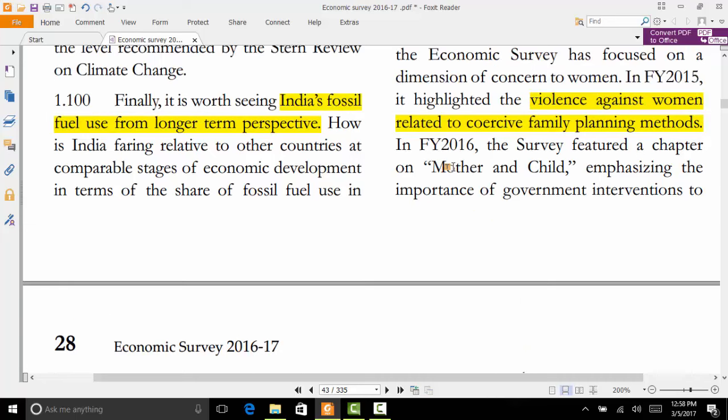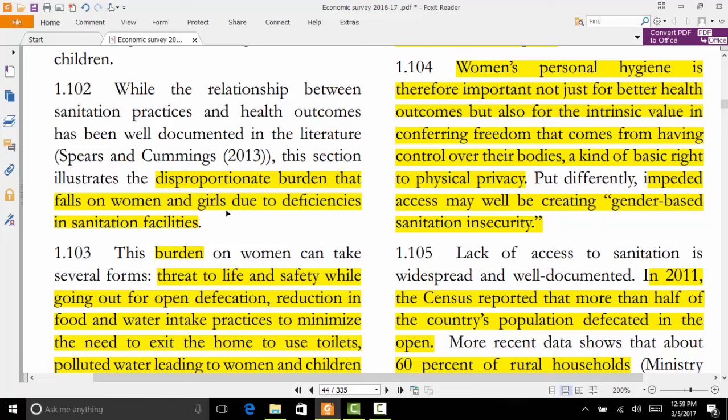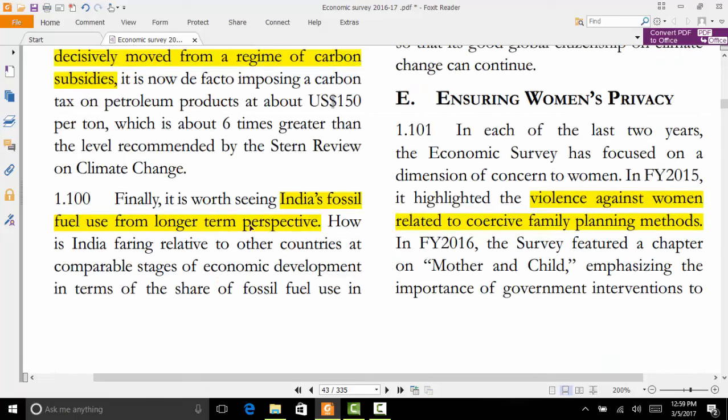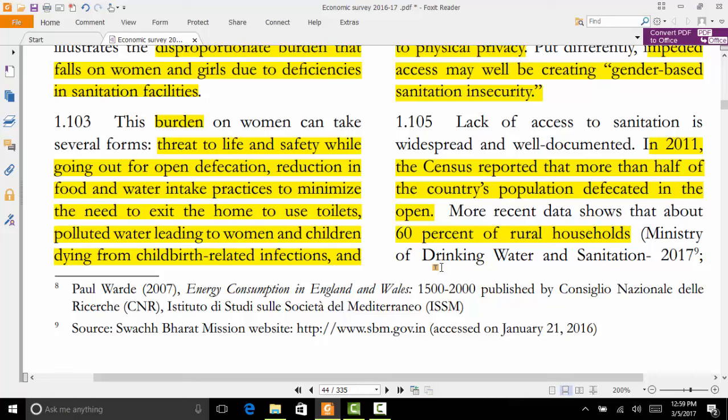In the last survey, mother and child, this was a chapter. What did this chapter discuss? Brief में बताइए अगर आपको ध्यान है तो. Mother and child. There was a chapter in the last year survey. Do you remember Vibhu? पढ़ा आपने survey? हाँ. क्या कहता है? बस 3-4 लाइनों में बता दीजिए क्या कहता है. Talked about the women and their well-being, how the government initiatives should be more streamlined so that the health of the women and the small children could be uplifted.